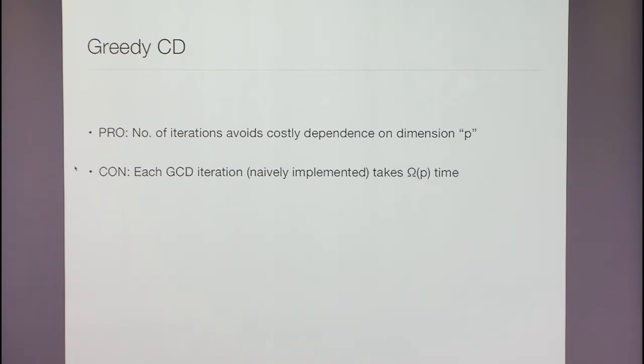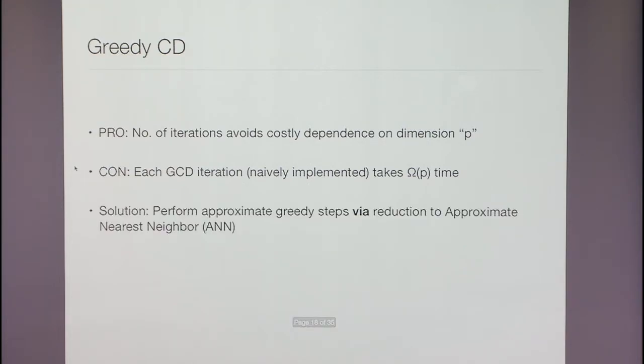The question is, what if I'm okay with an approximate value? Can I then solve it in time sublinear in P? And so in general, this is not possible. But what I'm going to do is I'm going to cheat slightly, and I'm going to allow you some pre-processing time, where I'm only giving you access to the inputs and not the outputs. So let me now go to a more specific setting where I will show that this can actually be done in time sublinear in P.